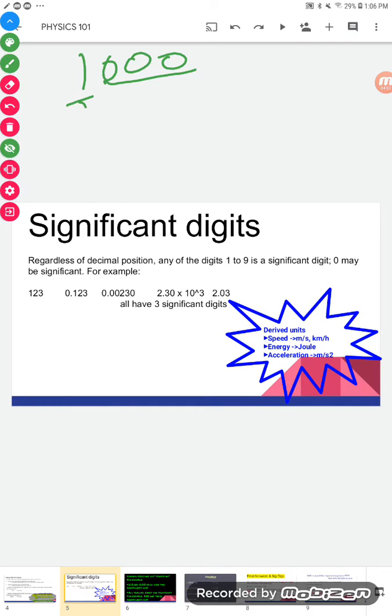Okay, what scientific notation and significant digits do, it's all about accuracy. So you need to be very accurate in science, obviously. So the number 1,000 has one significant digit because these zeros, we don't really know what they are. They're stated as 0, but as we know in math and science from the past, this number could have been 985 rounded up to 1,000. Okay, we don't know the level of accuracy of these zeros right here. So it only has one significant digit.